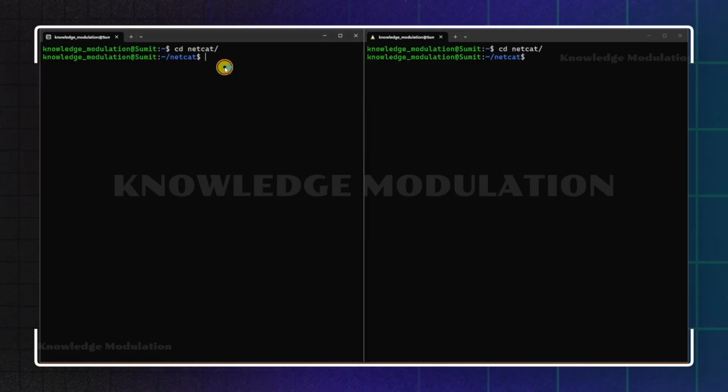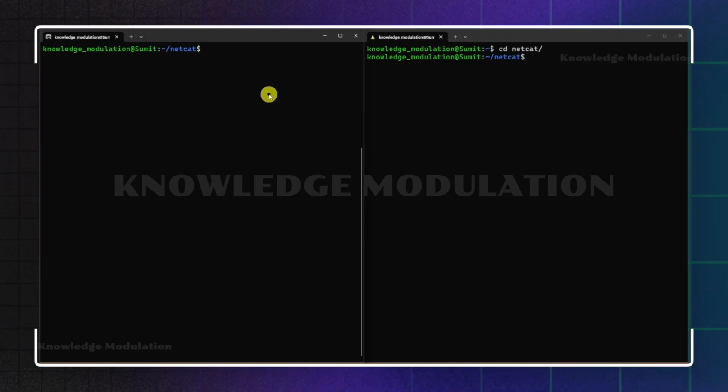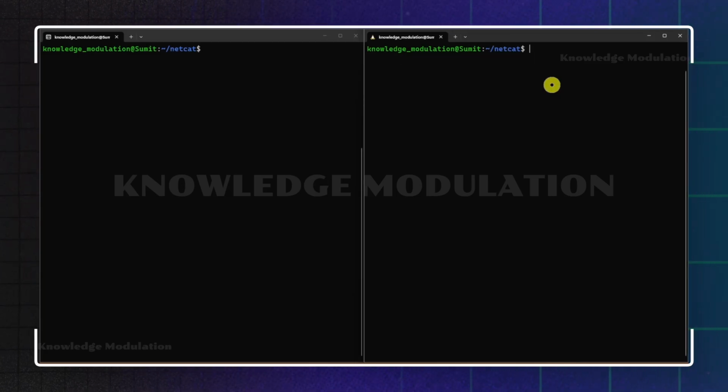In our scenario, I already installed Netcat, and you may wonder why I am using these two terminals. We are now going to establish a connection and check how the communication is happening, so that's why we are using two terminals. Let's create a listener. We'll use port 12345 for our communication. Port number ranges from 0 to 65535. We can use any port, but since it's easy to remember and it's a demonstration, we will use port number 12345.